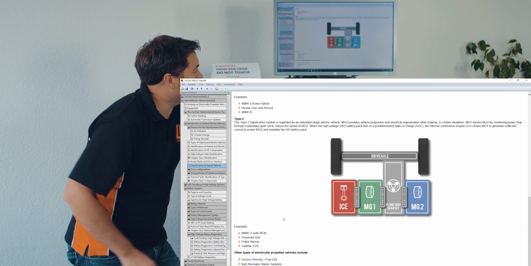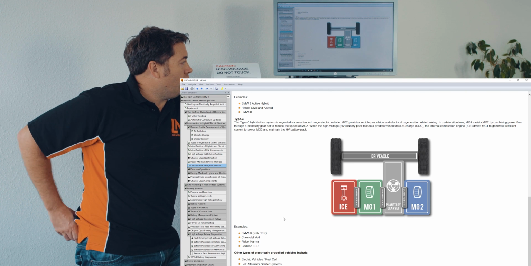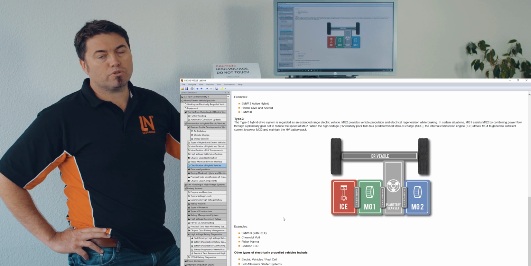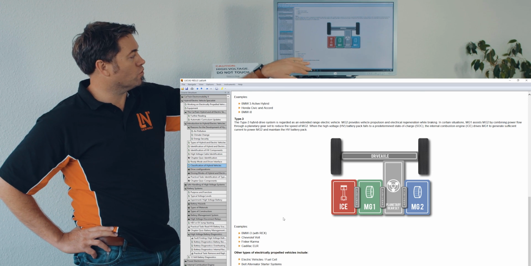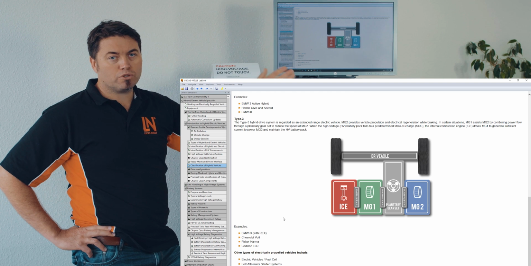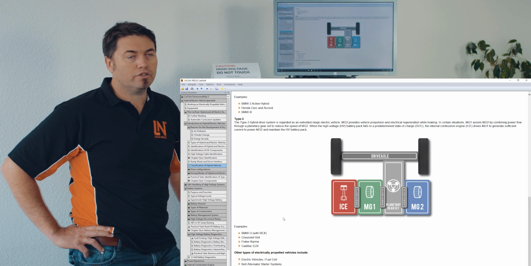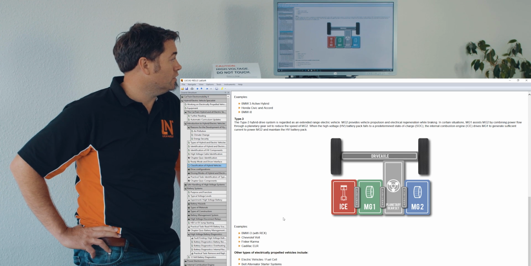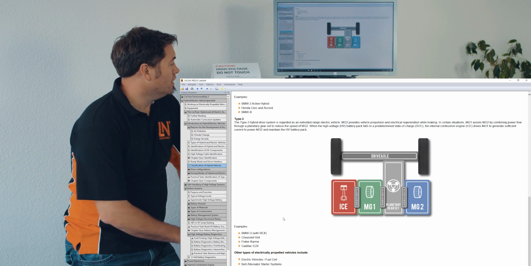And then you've got what's called the Type 3, and this is now working with clutches in between the systems as well, so that it can also be separated, the way that they turn on, turn off, and which direction of flow the energy is going through. That's another type of system there.